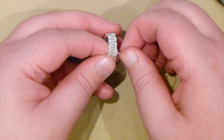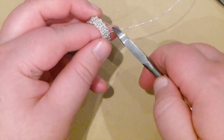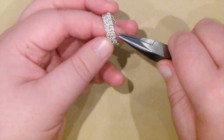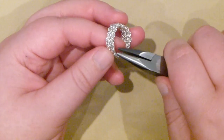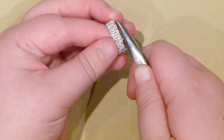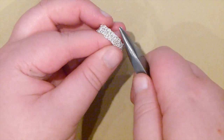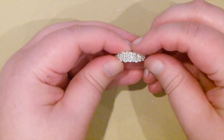This seems very tight. And there we go, it's going in now. So cut it off, leave a couple of millimeters, and take your flat nose and bend it back around on itself. And feed it in through the links on the next row. Like so. And then hold your finger on the other side so no wire is getting pushed out. And then just use your flat nose pliers to push it all the way in, push it flat. Like so. You can always go over with your fingers just to make sure that you can't feel anything.